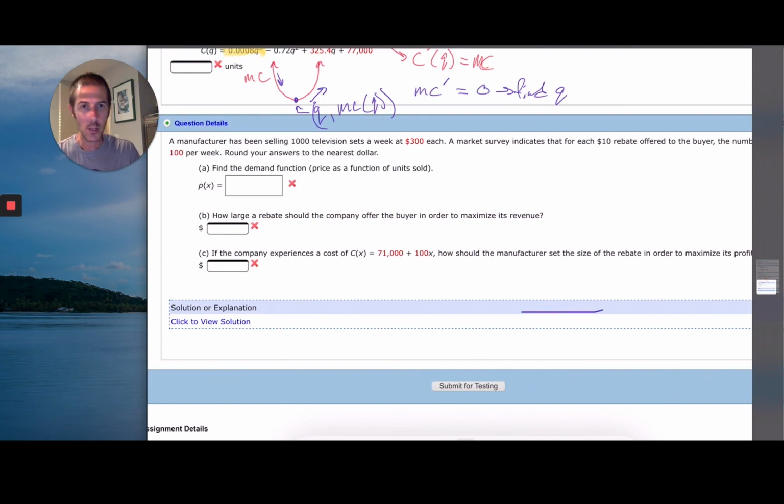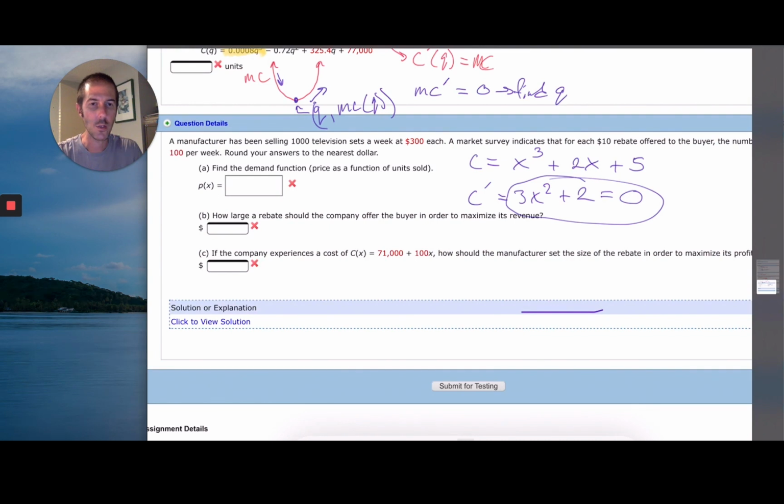Again, I'll just draw a little sketch, I'll use this white space that's here. If your original cost function, for example, were a cubic, then your marginal cost function would be a quadratic. And when you take a quadratic and set it equal to 0, you're going to get 2 solutions. Something tells me that this is going to have no solutions. Let's make this a minus sign and a minus sign, and we'll make it a 22x, so that this is minus 22. There we go. That ought to have 2 real solutions.